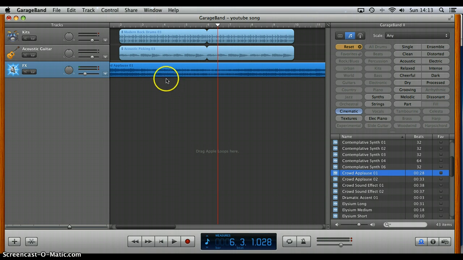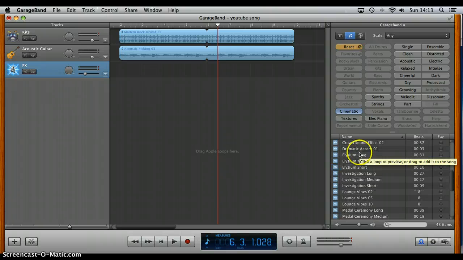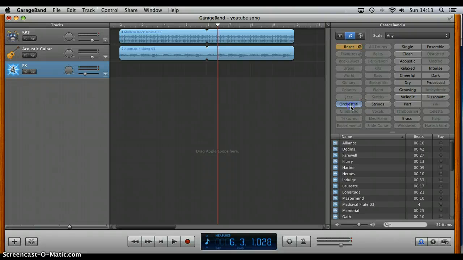So you can add in little things like that that will enhance your song to give it more of a lifelike sound, or you could add in an orchestral piece, which are kind of like little snippets of songs, and stuff like that.